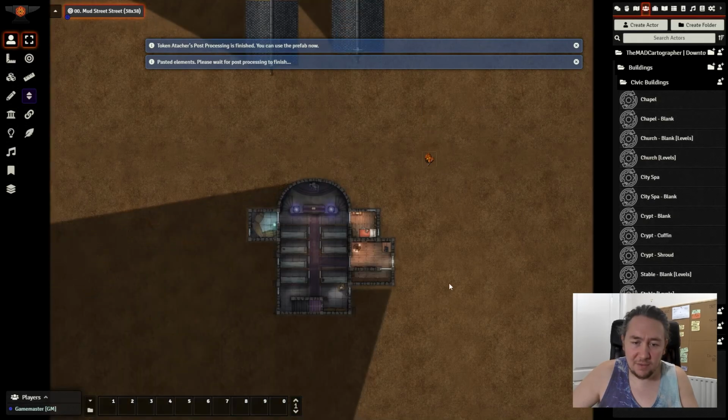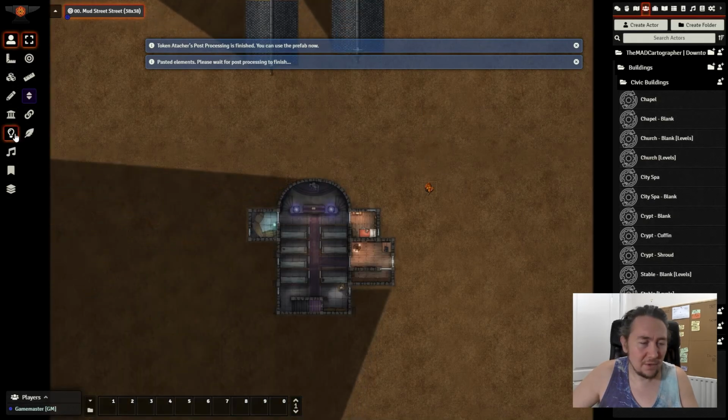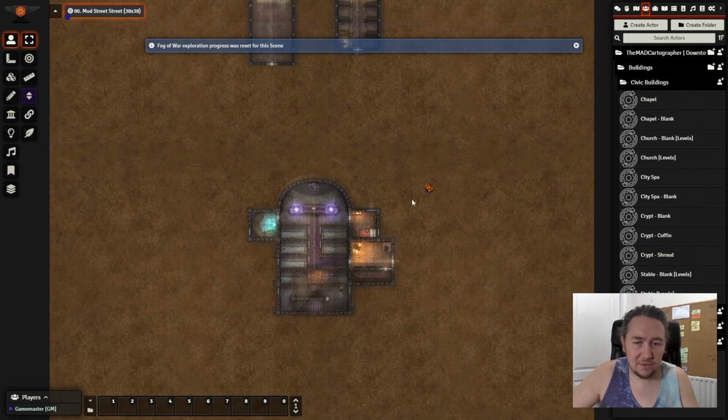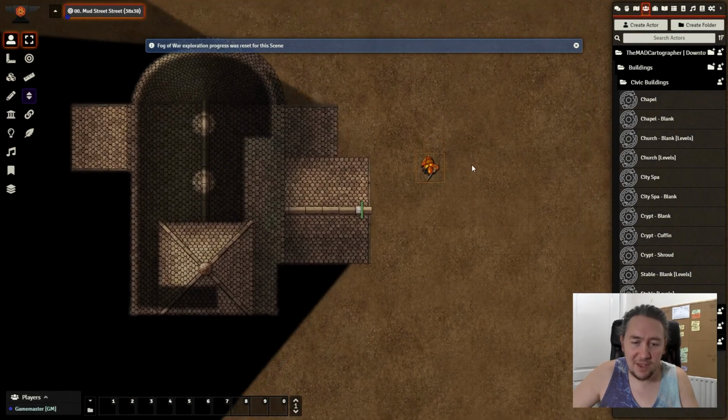Okay, there we go. Let's reset. Cool. Now we've actually got a church shop.